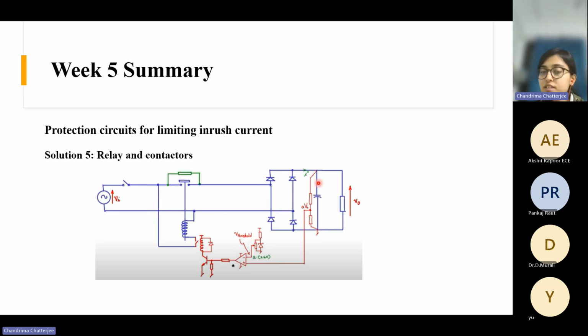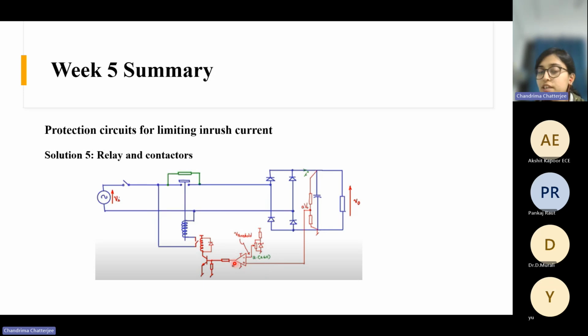Now as the capacitor gets charged, voltage will start building across this capacitor. As voltage starts building across this capacitor, there is this resistive divider circuit, so you will get some voltage across this point as well, across this resistor as well. And this point is connected where? To the positive terminal of this op amp. And at the negative terminal of the op amp, we have already given some threshold voltage. That value you don't need to think about now. Suppose there is some threshold voltage, some 8 volts, some 6 volts, something like this, and some voltage is coming from this point as well.